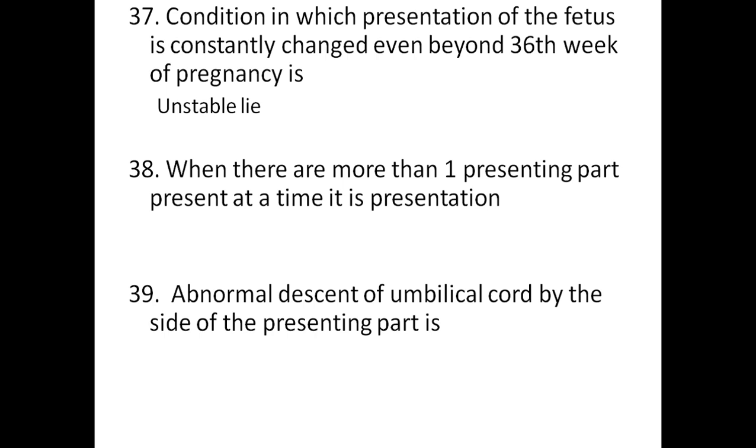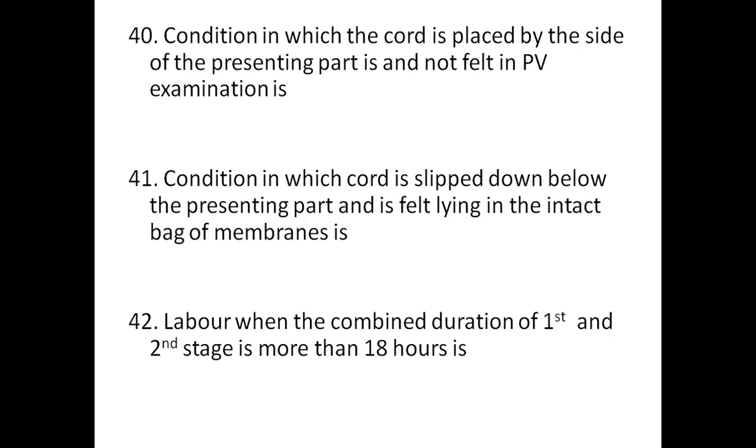When more than one presenting part is present at the time of presentation, it is known as compound presentation. Abnormal descent of the umbilical cord by the side of the presenting part is called cord prolapse. The condition in which the cord is placed by the side of the presenting part and is not felt on PV examination is called occult prolapse. The condition in which the cord slips down below the presenting part and is felt lying in the intact bag of membranes is called cord presentation.